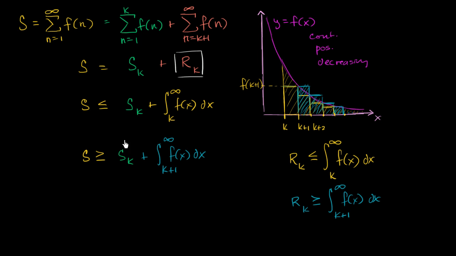Now you might be saying this looks all abstract and daunting with the integral sign, but as we'll see in the next few videos, these are actually sometimes fairly straightforward to compute. The partial sum is very straightforward if k is not too large — even a computer can handle larger k. And these integrals we can often compute, sometimes numerically, but frequently using our analytic tools — the power of calculus. This allows us to put a neat band around what our actual convergent value is. The higher our k, the better an estimate we get and the tighter the range of our confidence for that estimate.